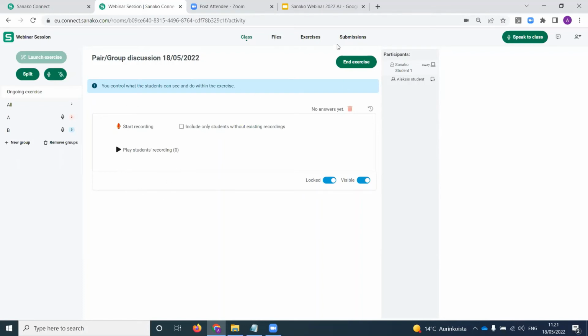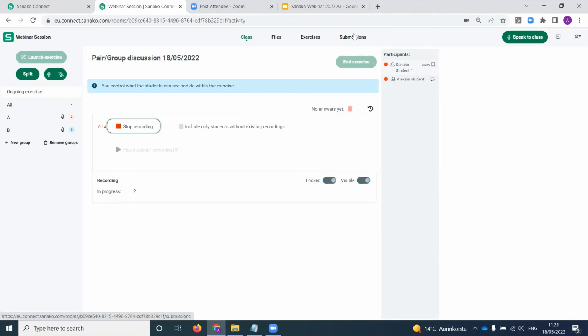They are connected through the streaming system inside Sanako Connect. They can hear each other. So we're going to be recording all of the groups at the same time. I'll just click on Start Recording. All of the groups will start recording, and they start their discussion on pros and cons of space travel.